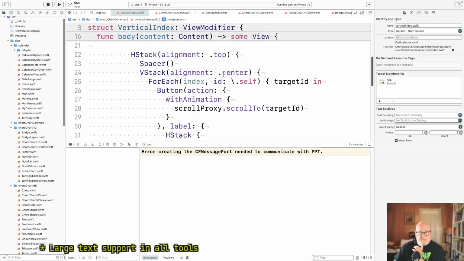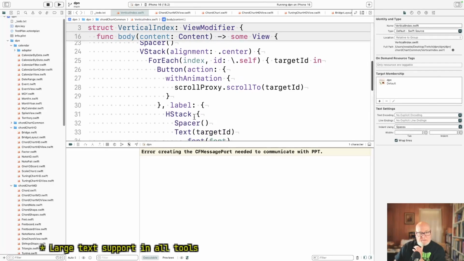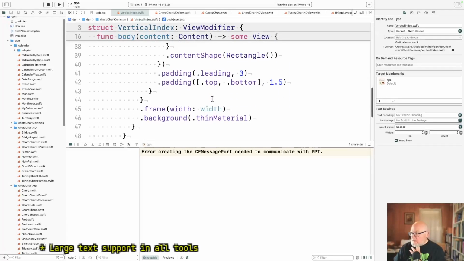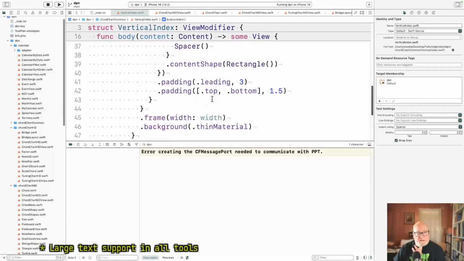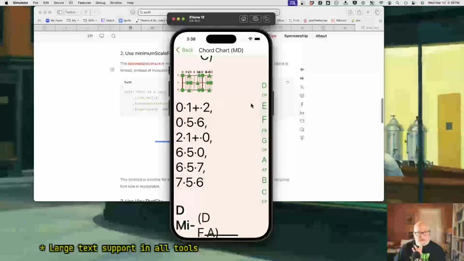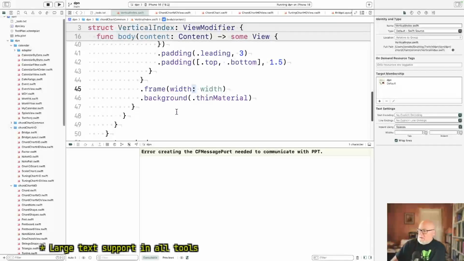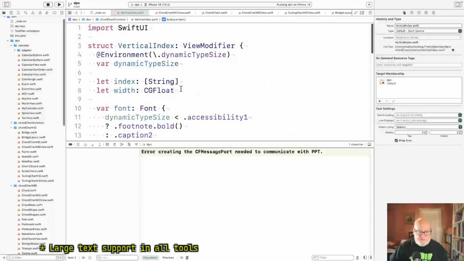This stack alignment center, I don't think that one really matters because I'm aligning each one there, and it didn't seem to help. I'm not seeing what would make that right aligned. Also, I think this is just giving it 50%. That seems really odd, because this thing has a frame width. I don't know why that made an issue.